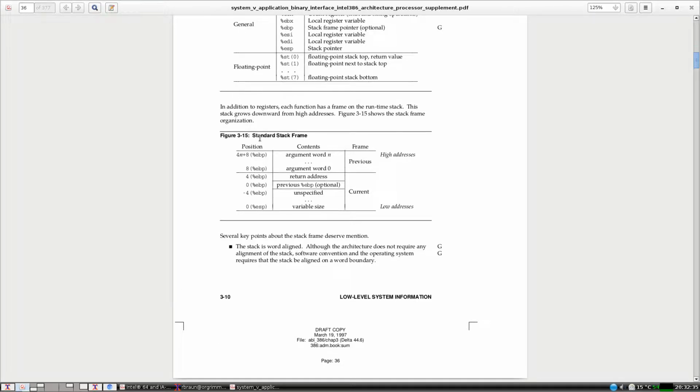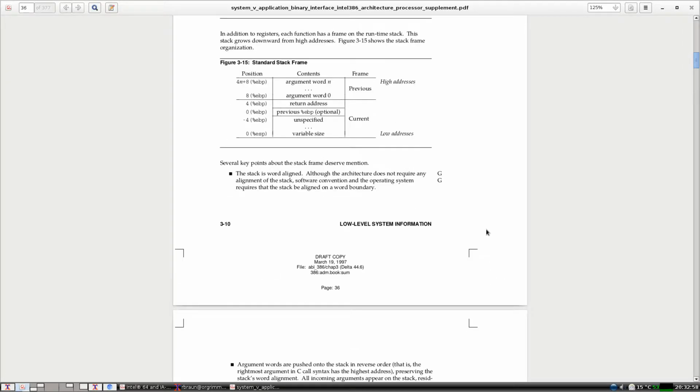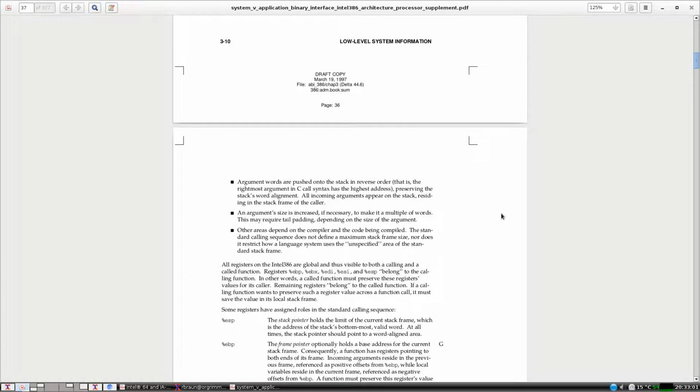There are alignment issues on the stack pointer. The stack is word aligned. Here, a word is defined as 32 bits. You can read it earlier in the document. Basically, the stack pointer needs to be word aligned, which means that its value must be a multiple of the word size. That's all. And it's important because when the compiler generates code, it is going to assume that the stack pointer is actually aligned to a word boundary. If it's not, on some processors it might just crash. On the x86, it's going to be slower.